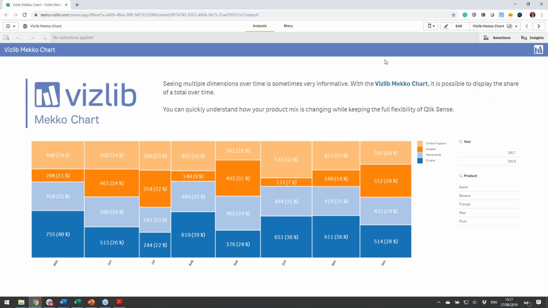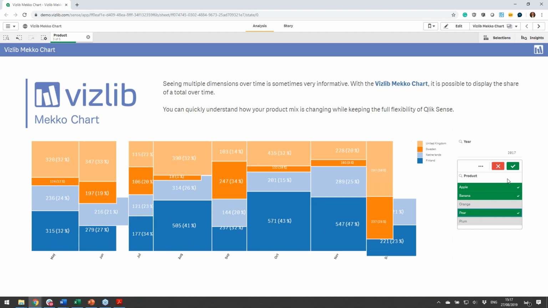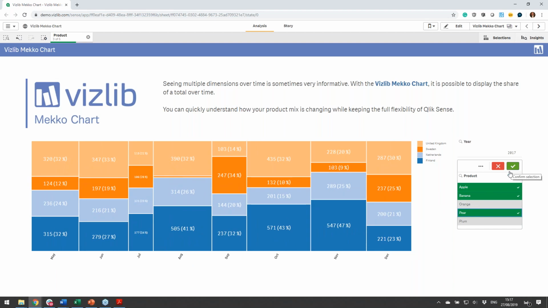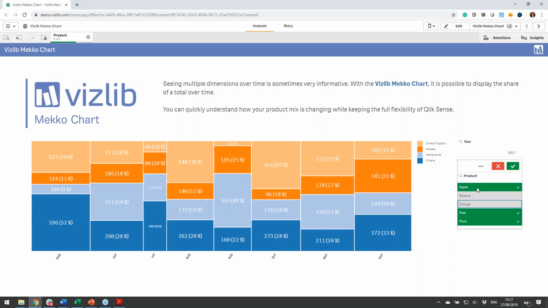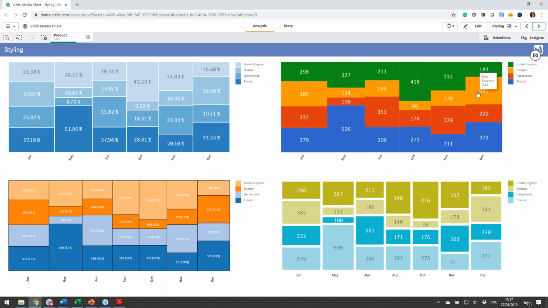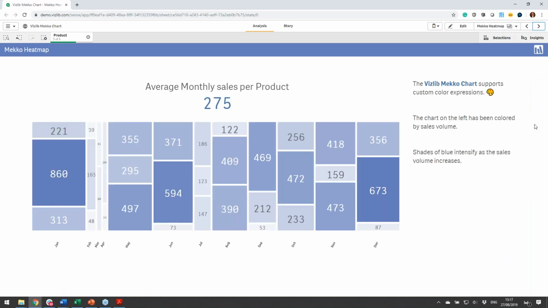It's actually very, very easy to create and to add. All you need to do is add 2 dimensions. Here, I have the months, and then I have the regions as a second dimension. The beautiful thing is you can then filter and see how the market share, for example, changes, but also the quantities and the volume of sales of products in this particular case. And as always, it's a Vizlib chart, so you'll have lots of control around formatting, settings, changing the axis horizontally, you name it. If there's anything missing on that aspect, we're more than happy to include it.